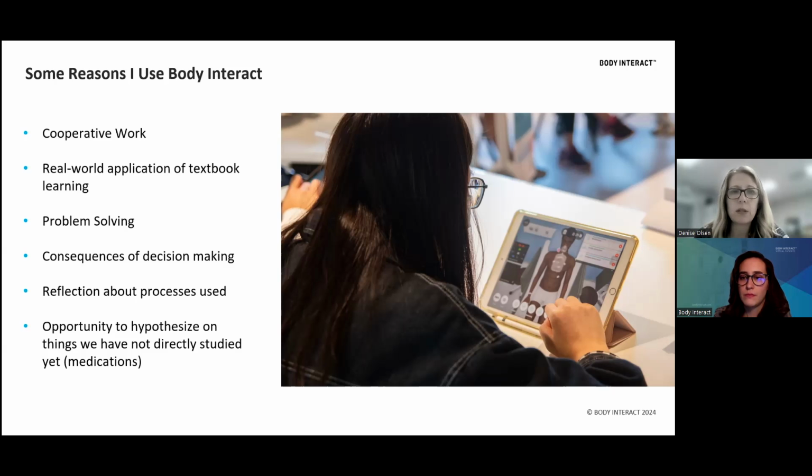So that goes down to consequences of decision making and problem solving. I love it that, you know, if they make the wrong choice, the patient actually shows visible changes, or the answers will change if you go back and ask them questions. So I really like that you can see what happens when you do this or that. And so then that leads to reflection, right? So if the person needed oxygen and you didn't give it to them, you're going to see it on the vital signs. You're going to see their lips turn blue. You're going to see various things.